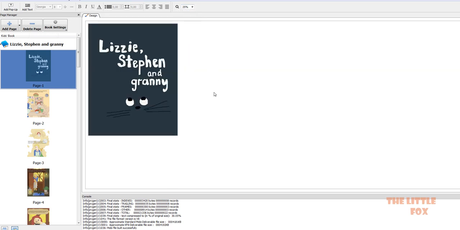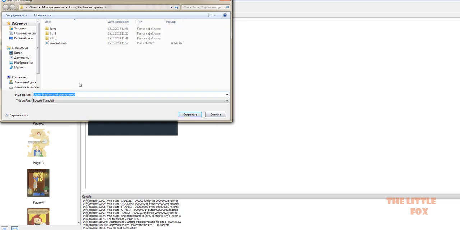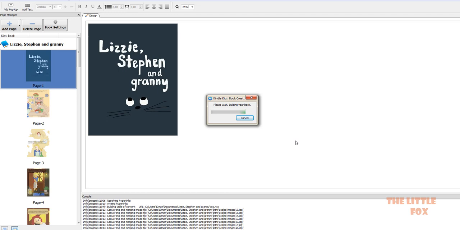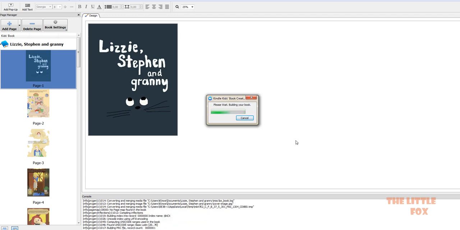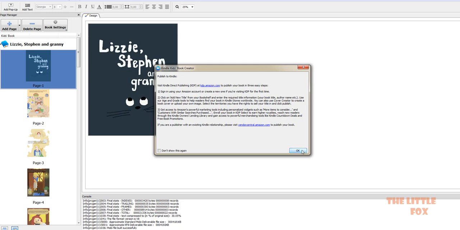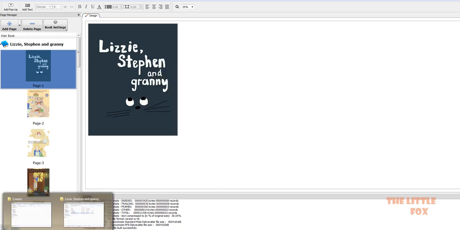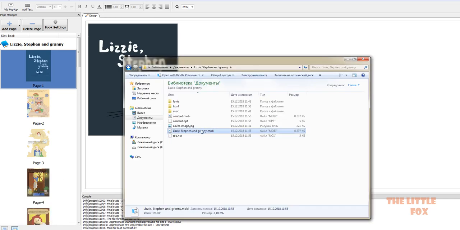When all pages are added, I click on File, Save for Publishing. Saving, and after some time I have finished the book.